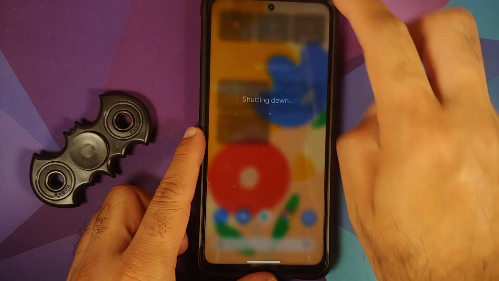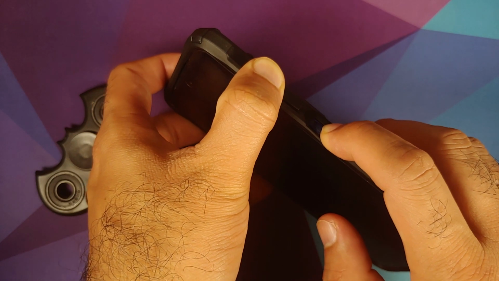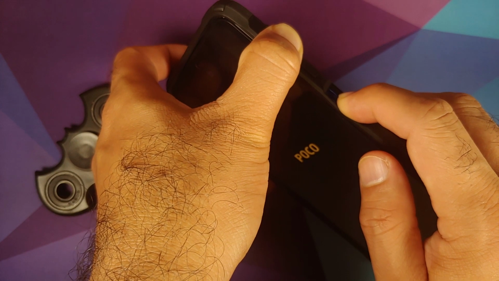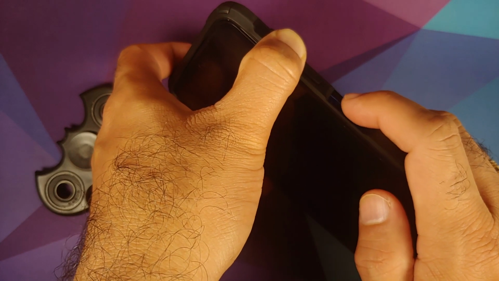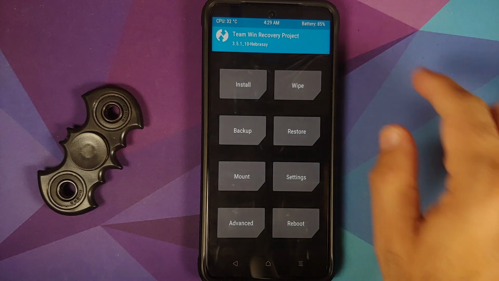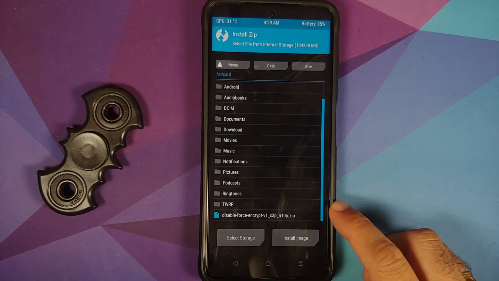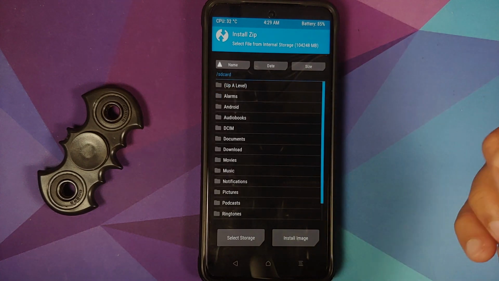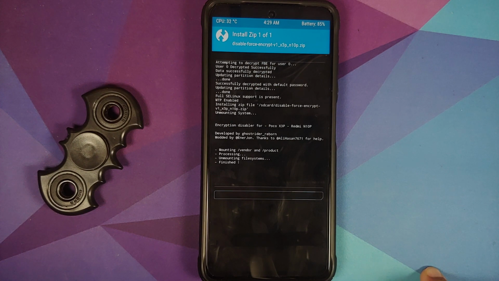Anyways, next thing we're going to do is we need to boot into our custom recovery. So turn off your device, and then once the device has turned off, press and hold power and volume up together till you see the custom recovery logo. And in my case, I am using DWRP recovery. So here it is, we have booted into DWRP recovery, and all you need to do is go into install and now navigate to the folder where you have the disable force encryption. If you downloaded it on your phone directly, it will be in the download folder. I have transferred it from my computer, so select the file and then swipe to confirm flash.